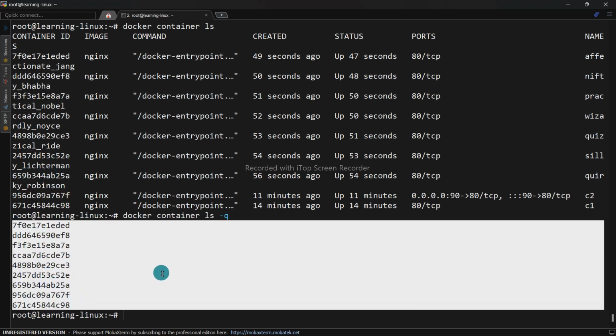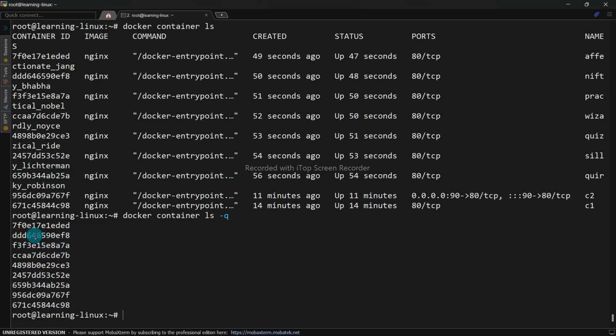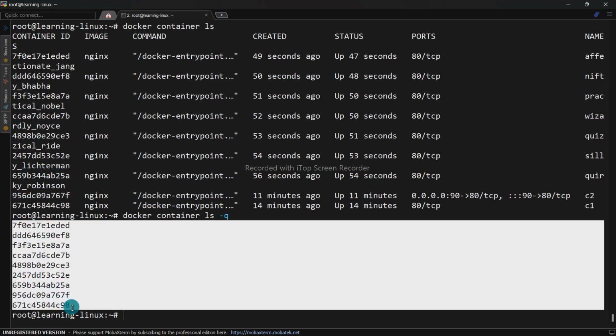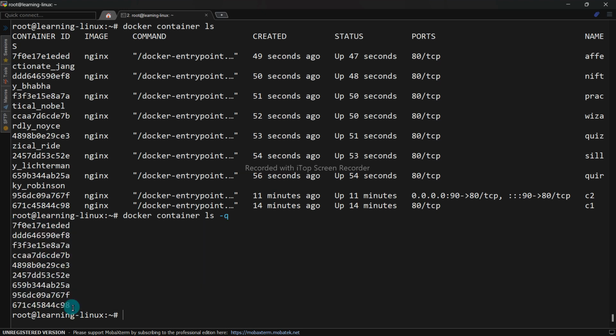So with hyphen q, we can filter the container id out of the entire output. Now we are interested only in the container id. Once we get the container ids, it's very easy to delete all of them just by doing this.